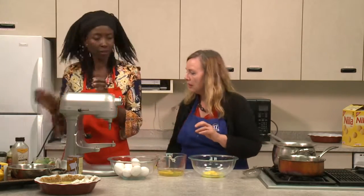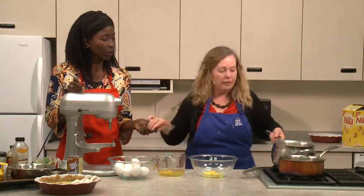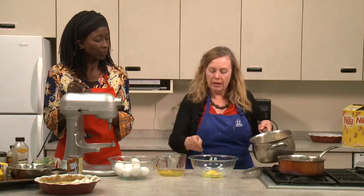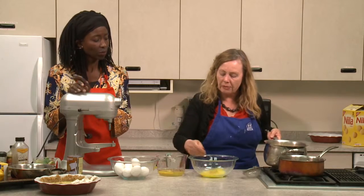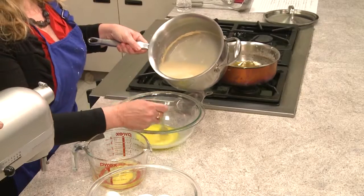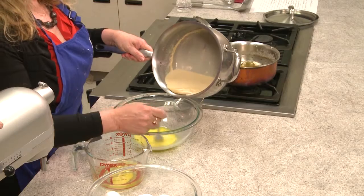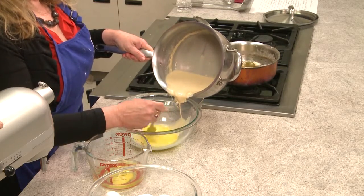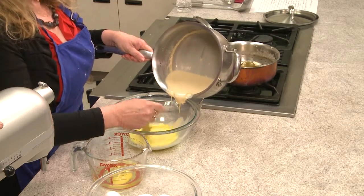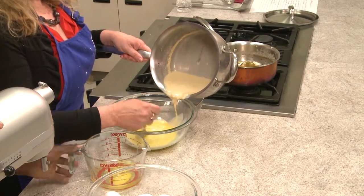Okay, and then we have a fork over there. Now, one of the things is this is very hot, and these would turn to scrambled eggs if I put it right in there. So what we're going to do is a thing called tempering, where we put just a little bit of that in while we're stirring it. You can see it's starting to thicken, but it's not going to clump. It's not curdling.